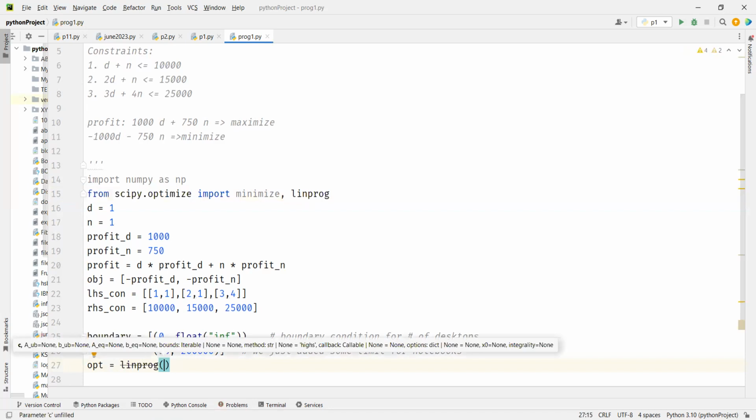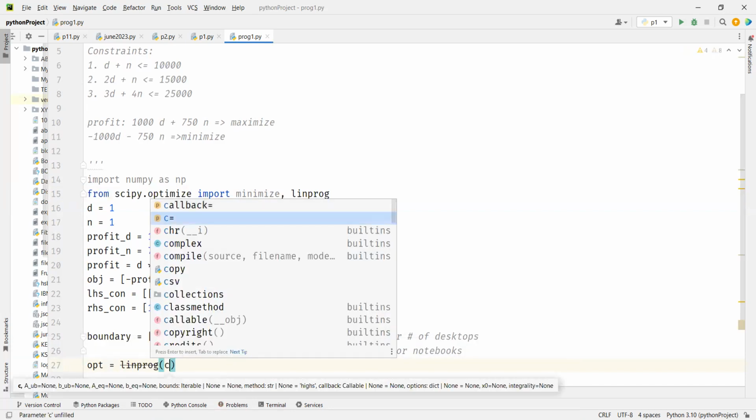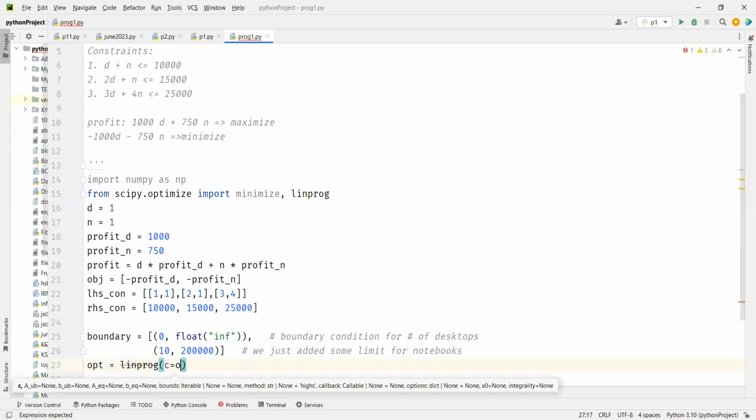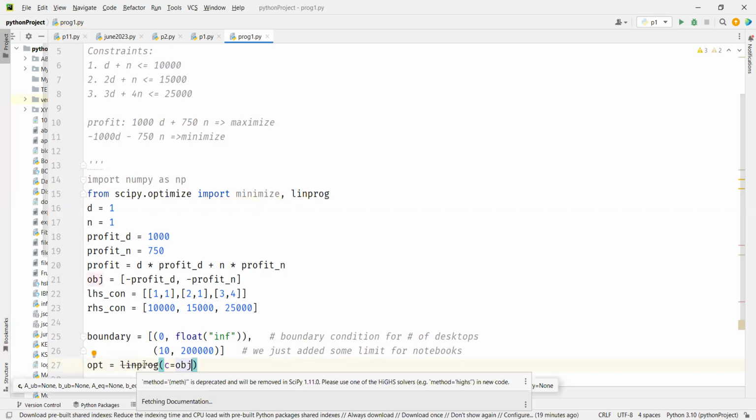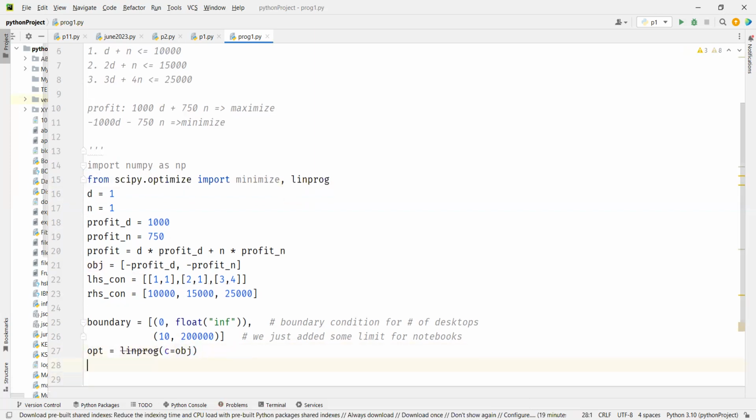Now here you need to give c, which is your objective, obj. You see this cross means this function has been deprecated in this version of Python. In 3.10 this is deprecated. That means in future this function will not be there; they would have got another function.